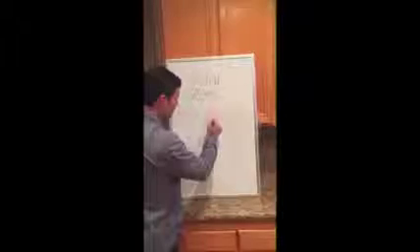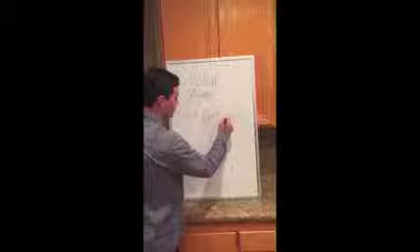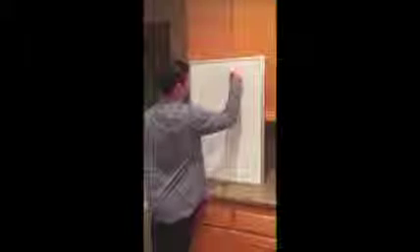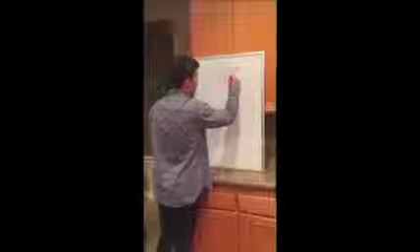Now, how do we find polar area? Area can be found using the function A equals the integral of 1/2 radius squared d theta. Let's start with a quick sample problem. We're going to find the area under the curve r equals cosine theta on the interval theta equals 0 to theta equals pi over 2.